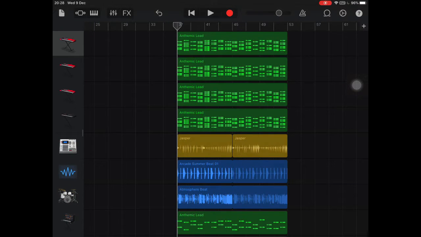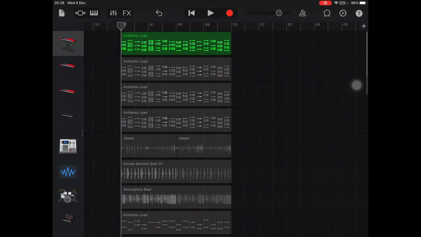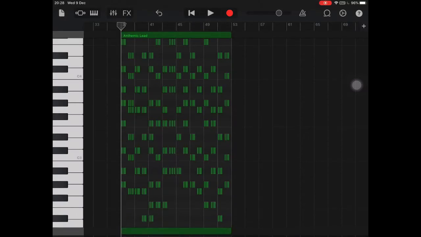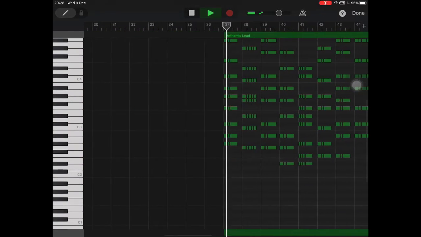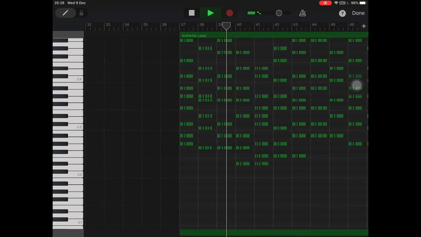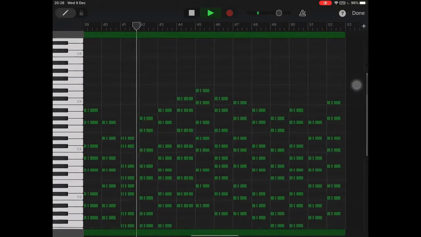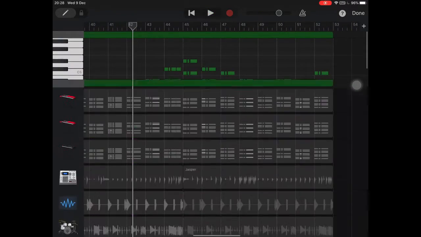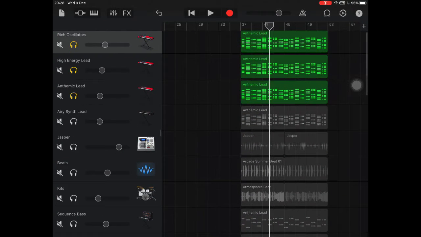So I'll start off with the chords for this track. So I just use a very basic chord arrangement for this. It sounds very harsh. Layered it a bit, a very basic chord arrangement.